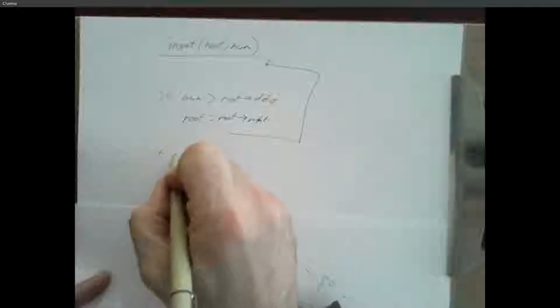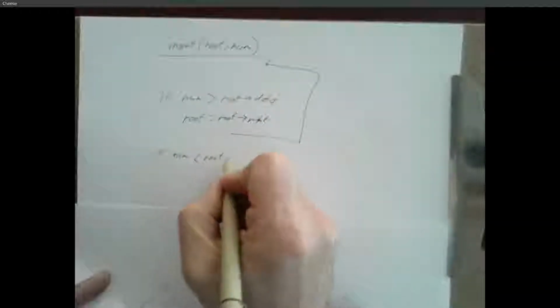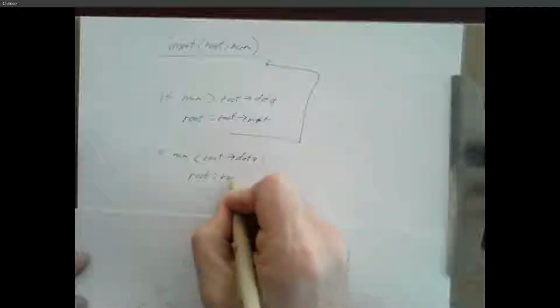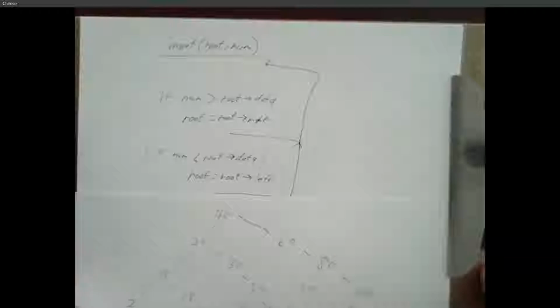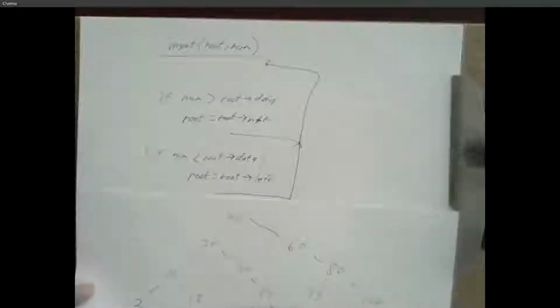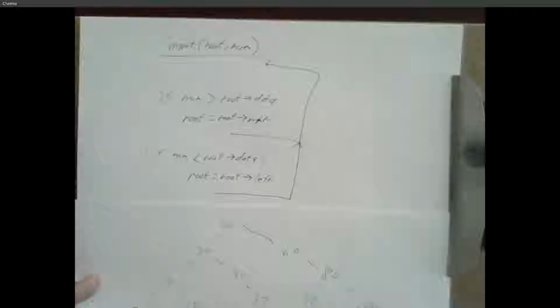If our number is less than the root data. And I'm going to assume we're not inserting something that's already in the tree. So this if isn't really necessary, because if it's not bigger than the root, it's got to be less than. So we'll just change the root to the left subtree, and we'll go back up to the top. What if it's equal? We're going to assume we're not inserting something that's already in the tree, just to make it easier. So we perform the search before we insert. Yeah, you perform the search first, or you trust your user. We could check to see if it's equal, and if it is, we could just halt and catch fire or something.